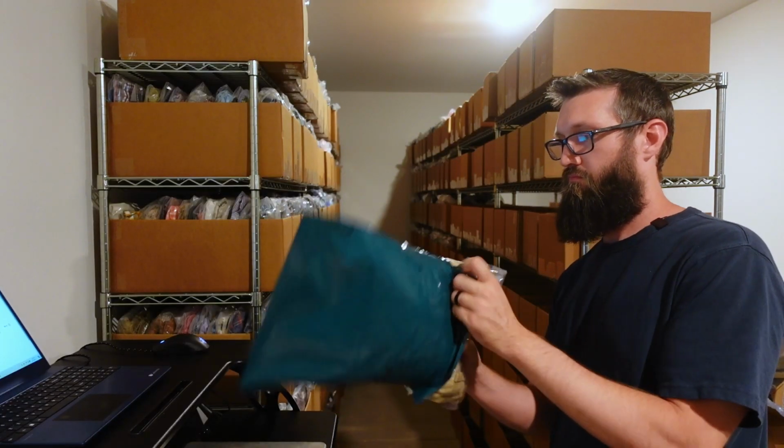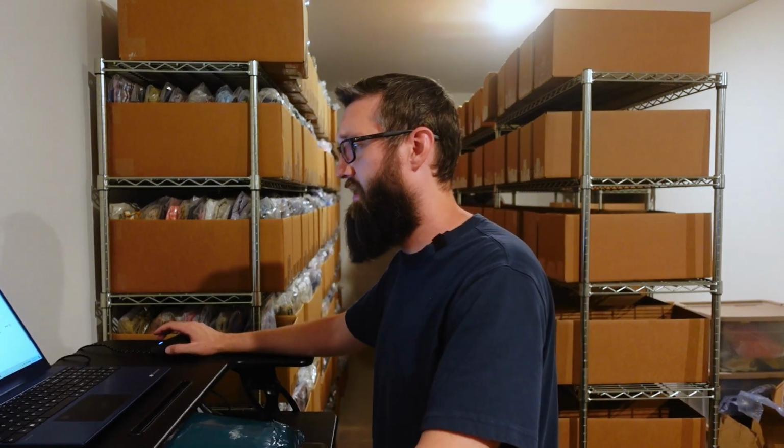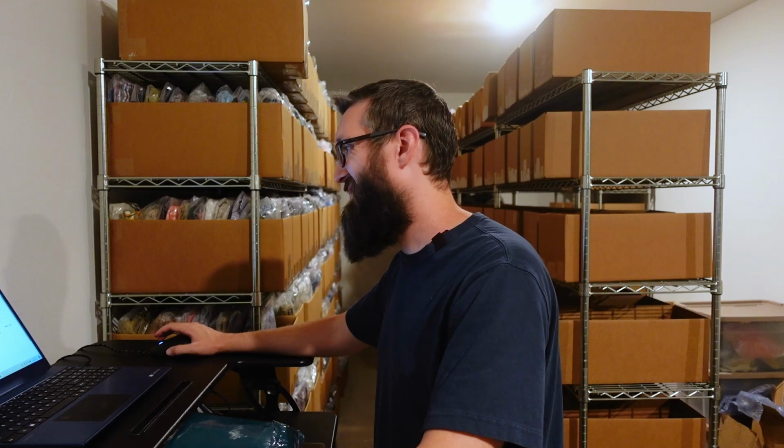And then I don't know how much it's gonna cost to ship out. Let me see. So I believe that comes out to $60 this person paid, and it's only gonna cost me $6.16 to ship this out. So very good profit there. I wanna say I paid $7 or $8 for each pair of pants.